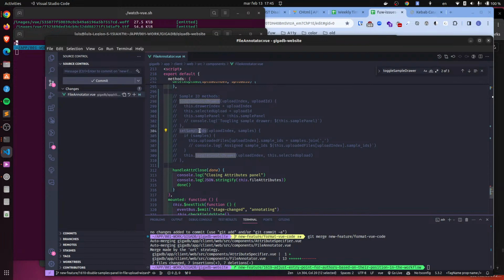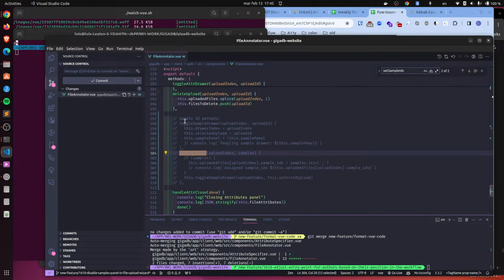Nope. Nope. Sure, comment out code related to sample ID. Sure. Publish this branch to origin. And I mean, that's pretty much it.